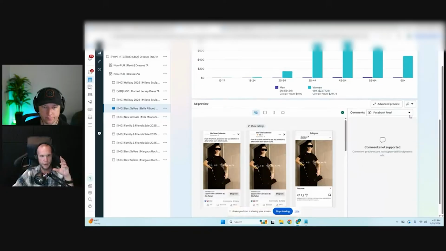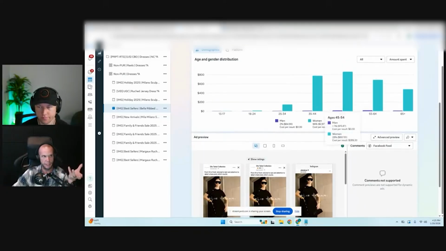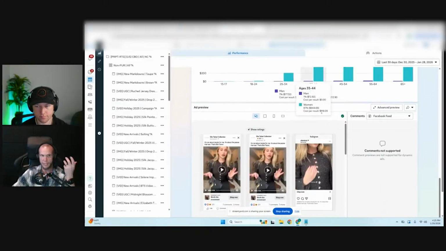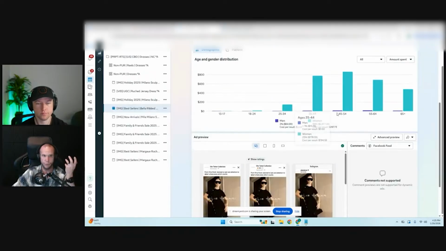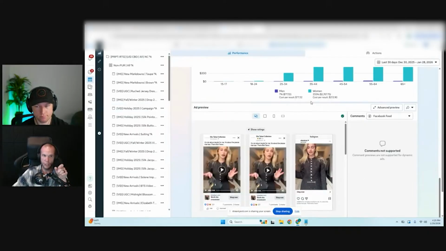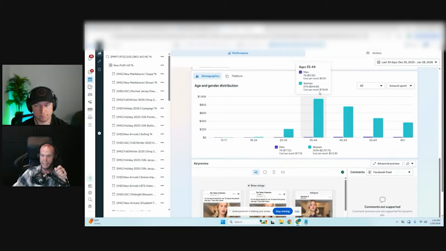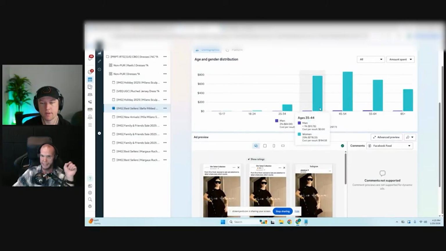So yes, we have old ads going to old people and it's expensive, but if we run new style ads to newer audiences, it's much cheaper. 118. This audience here, 194. So it's the same audience, same demographic, psychographic, geographic, etc. But an older style ad to a younger audience is 194. That would be forcing spend to the younger audience. A younger style ad that naturally found it, 118. It's $70 cheaper to build a better ad than it is to target the wrong audience with that ad.